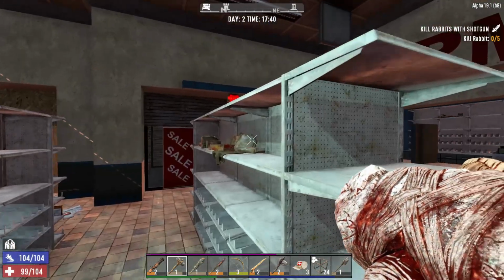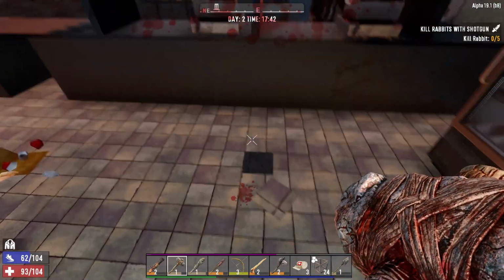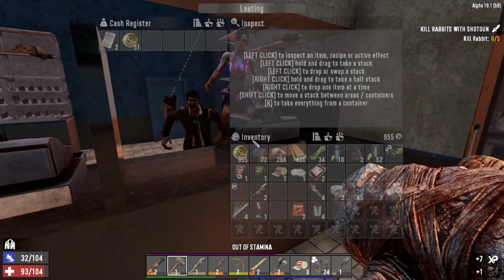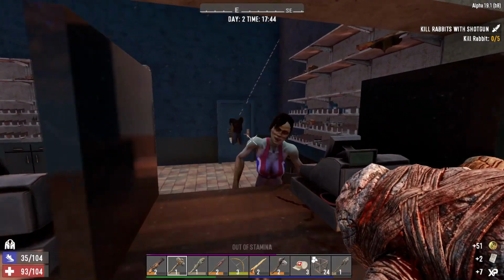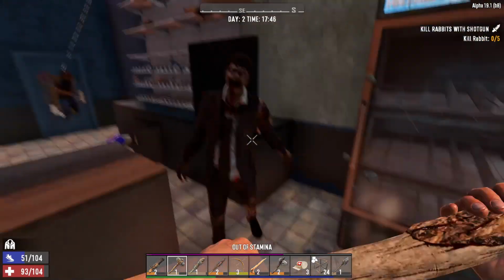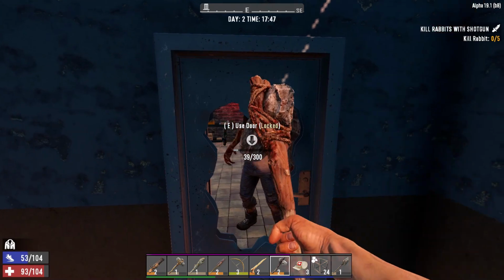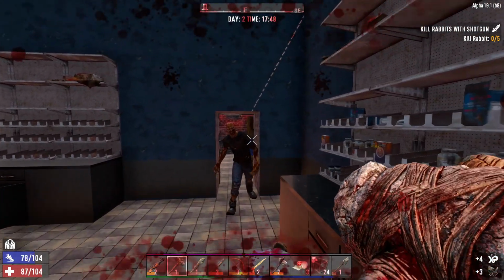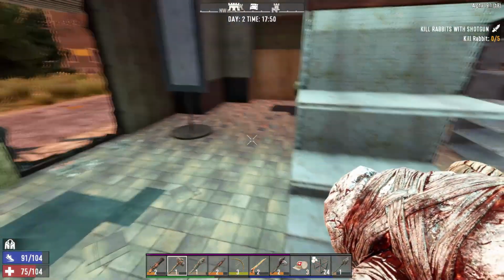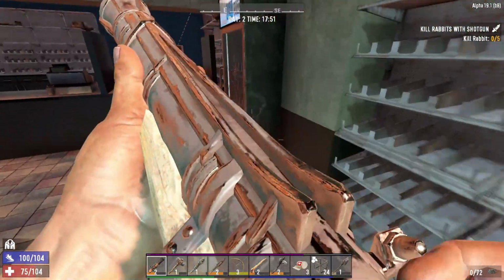Holy crap. Oh god. Oh, I just crouched. Wrong button. They're everywhere. Oh god, that was scary. Hit the wrong freaking button. Yeah. One shot, one freaking kill. Oh, that was so scary.